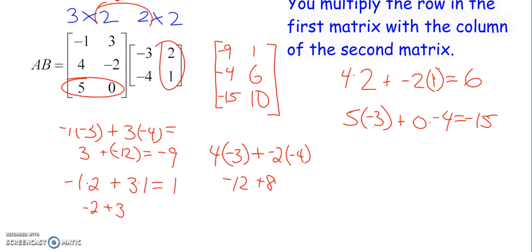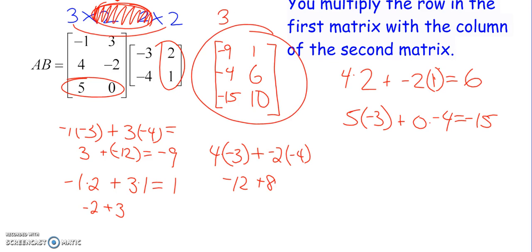So here's the part that I'd like you to notice. I told you that these had to match in order to be able to multiply your matrices. And the nice part is if those match, the matrix that's your answer ends up being a 3 by 2. This matrix right here is a 3 by 2 matrix. That will work every single time you multiply matrices, if you're ever wondering what your order comes out to.